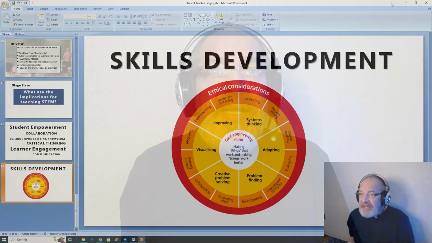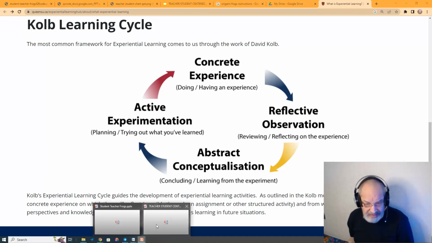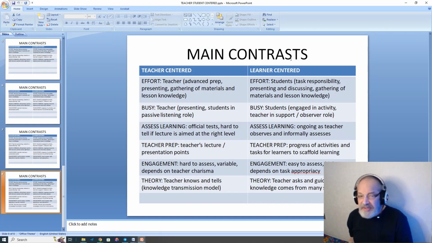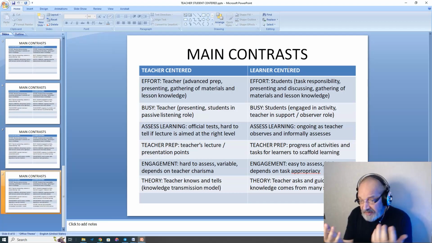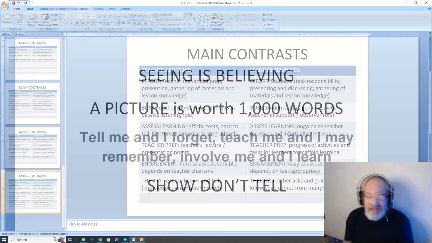So there you go. I just want to very quickly give you one last view here of the second PPT. And this PPT is really nothing special. All it is is a filled-in chart showing the contrast between a teacher-centered and a learner-centered lesson. It's different from the other PPT, but again, you make of it what you will. Maybe some of the ideas there you'll find useful, maybe some not.